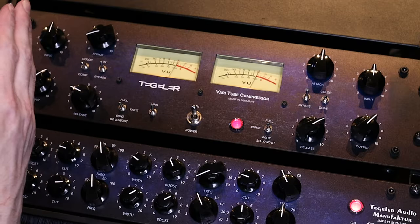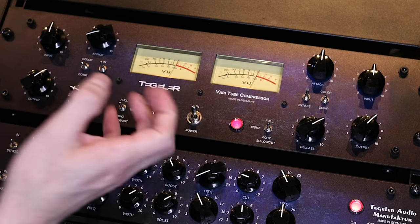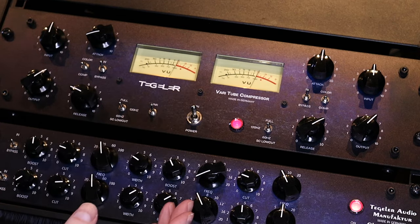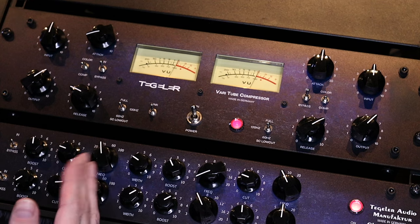You got a switch to link the attack and the release and a few other controls. You got a switch to link that. It would also be nice to have a switch to link the in and the output volumes. I think that might be really nice if you're using it in stereo and you don't want to change something on the left and right channel volume wise.